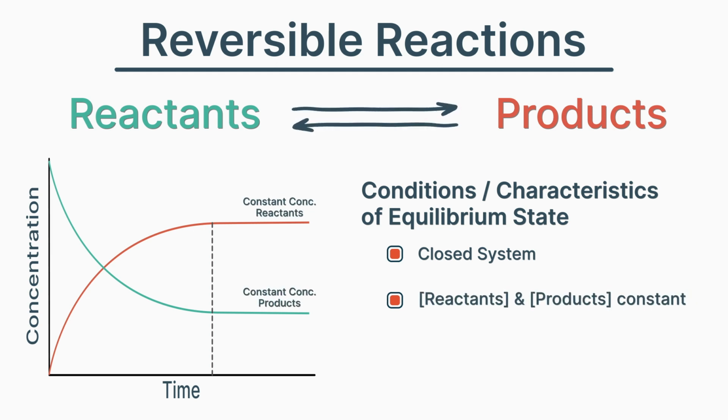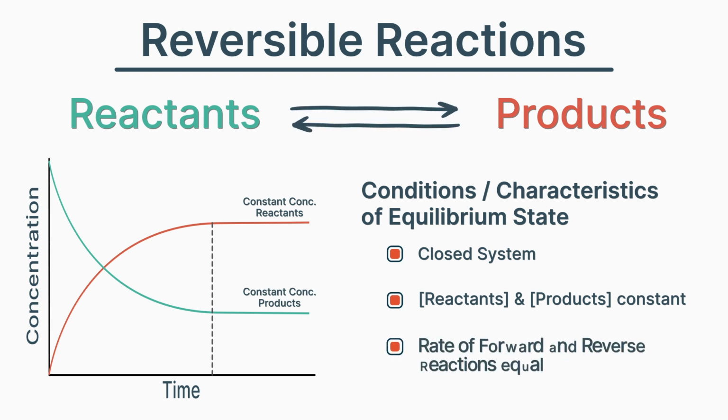They are fixed and constant because the forward and the backwards reactions are continuing to happen, but at the same rate. And so reactants and products are being consumed and produced at the same rate, such that there is no change at all in their concentration. This is the key feature to recognizing chemical equilibria. Though it might appear like nothing is happening from the outside, since concentrations, colors, pressures, and so on are not changing, both the forward and backwards reactions are still happening, and will continue to happen for as long as conditions do not change. Because the forward and backwards reactions are happening at the same rate, nothing seems to change, but it is a state of dynamic equilibrium, not static equilibrium.